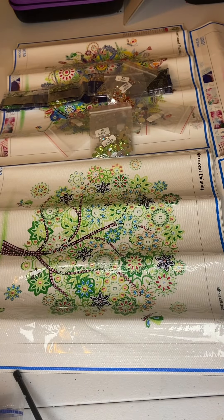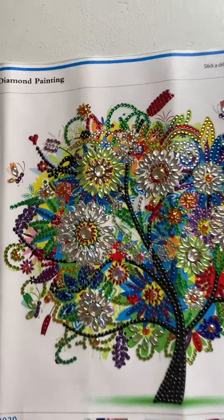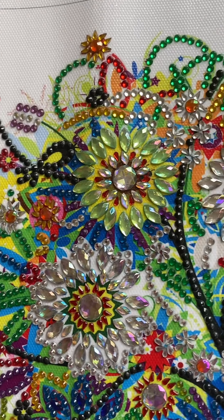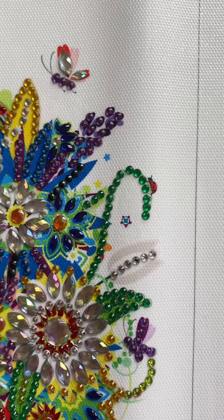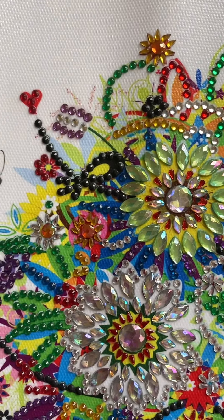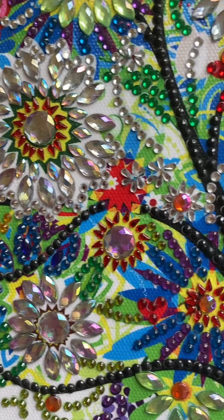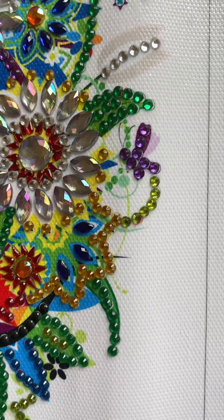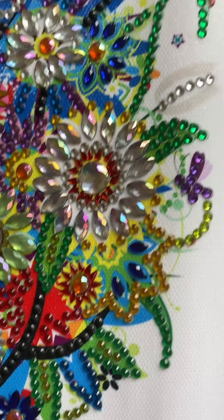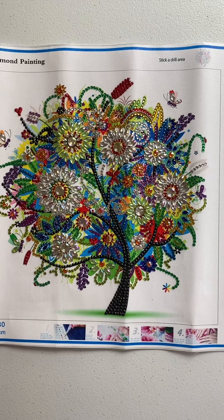So I'm going to end the video here and then I will do a pan over of all four. I promised you a finished canvas — so I finished the colorful tree and here it is, close up. We'll do a pan over. You can see the butterfly there, and a heart, and I believe there's a little ladybug — right up there. And this is how it looks completed, as I promised.